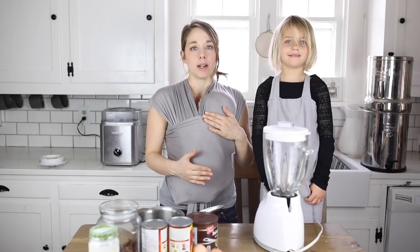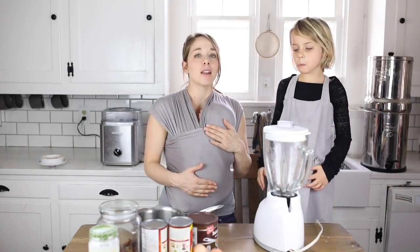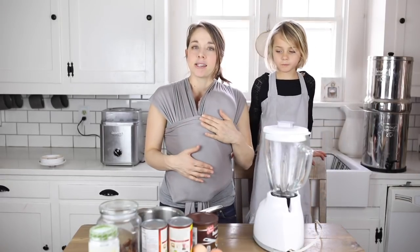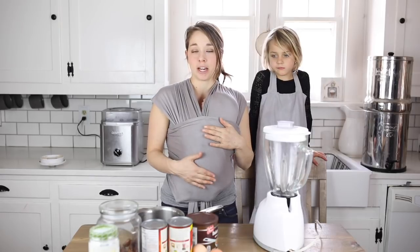We've been playing around with a recipe for quite a while and gotten it just so delicious. We make it in a lot of different ways, and that is date sweetened ice cream. So it's sugar-free, and in this version we're going to make it dairy-free as well.